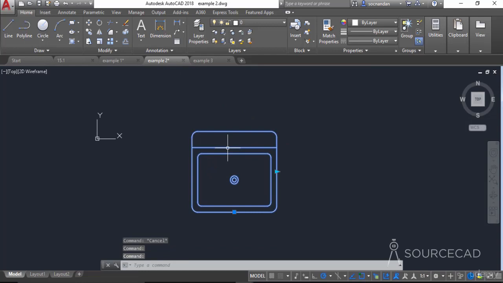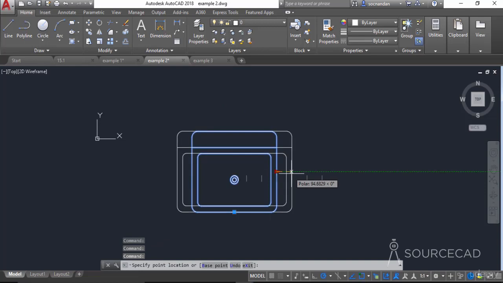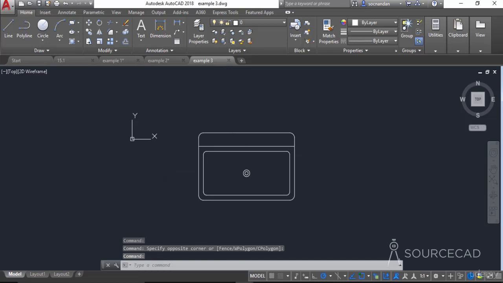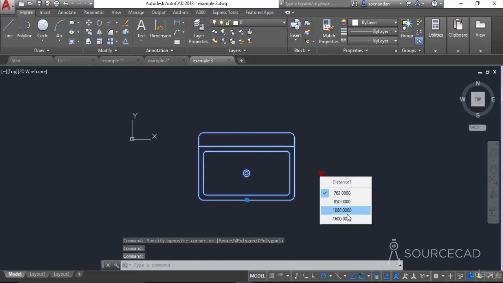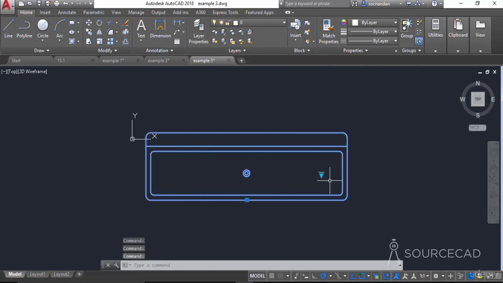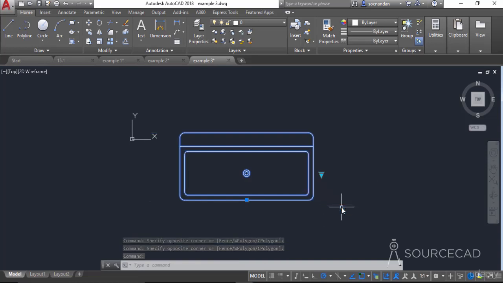Here is another example. In this case, we have this sink, and here we have the base point and an additional grip. When we click on this grip, we'll be able to stretch it or contract it to some particular distances. So that's a dynamic block. There is another form of this block here in example 3. In this case, we have a list, and from this list, we can change the block size. I'll click on this and the block size changed. Similarly, we have these different sizes which are available for this block. Throughout this module, we'll learn to make these blocks and also lots of other blocks with dynamic properties using the rules, parameters, and actions.